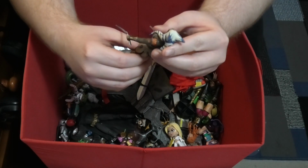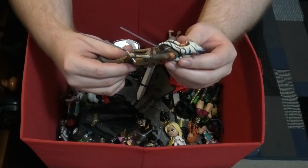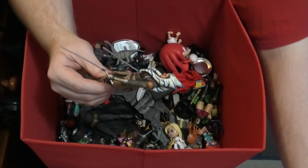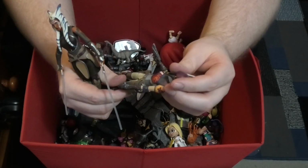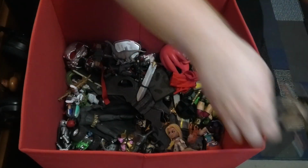I don't know why I put her away. I think I just wanted to focus on statues, so I thought I'd put her away for now. And I just got bigger and bigger and lost her. And then good news, because I got Sabine as well. You know, it works out in the end. I want to get these two displayed. I think her helmet can come off. It bloody can.